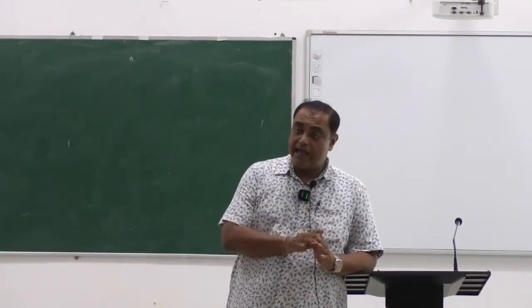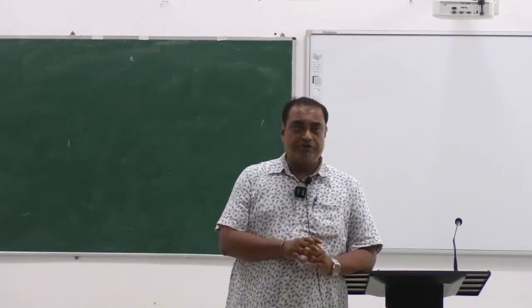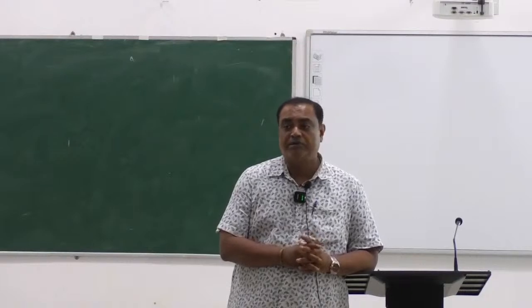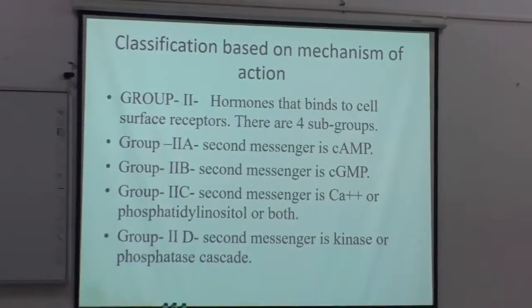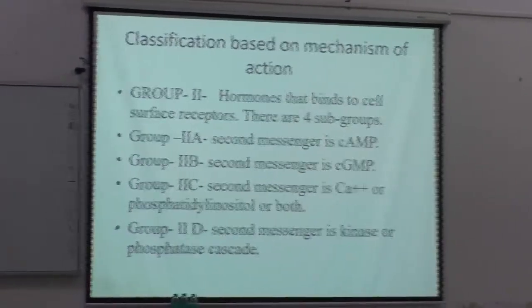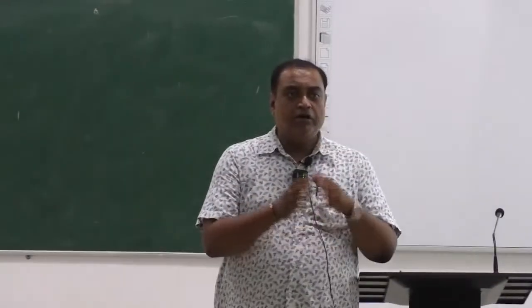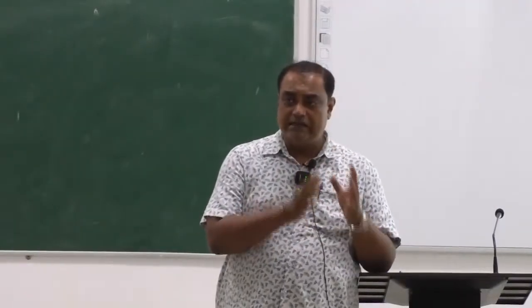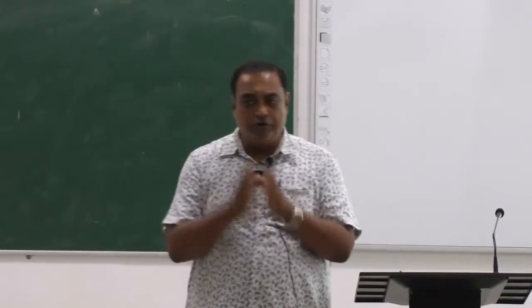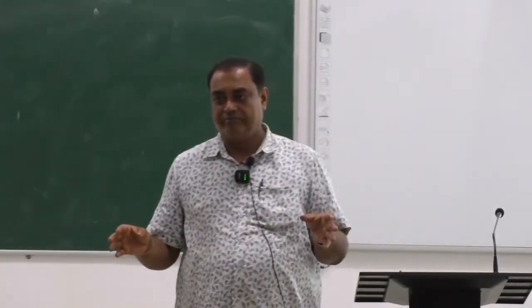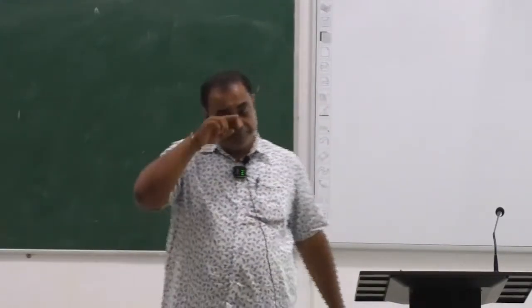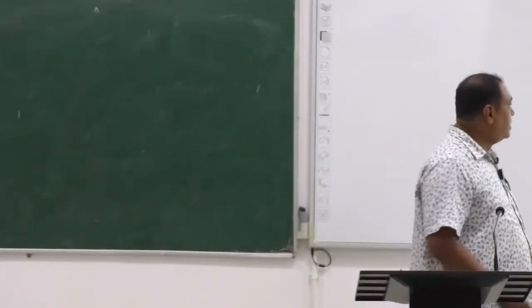But for groups A, C and D, if possible, you have to remember all the members. There is nothing doing. You have to remember the names of all the members because they are pharmacologically active molecules. In the field of pharmacology, all medicines work through these second messengers. So if you don't know which medicine acts on which second messenger, you cannot prescribe.